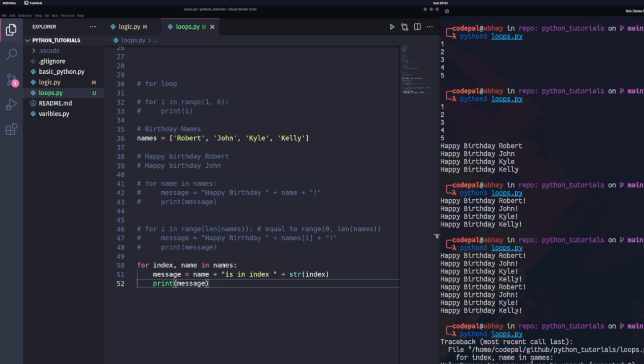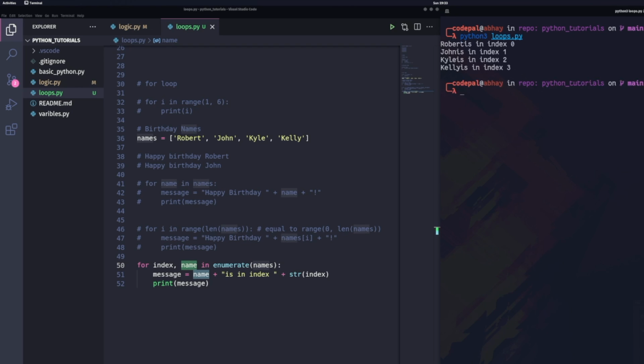The reason is because I haven't added a really important thing to my code yet, and that is enumerate. When I need to know the actual value as well as the index, I need to add enumerate. So I'm going to add that right before the names in my first line. Now when I run this, I shouldn't get an error. So let's see what happens when I head to terminal and run this. When I run it, there's no problem.